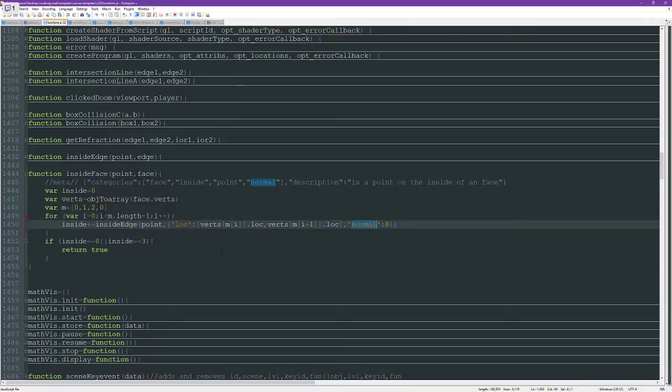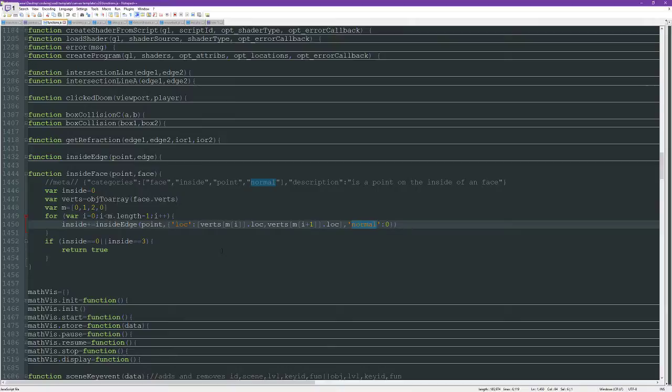So telling me where the middle is would tell me which way is the inside and which way is the outside, because it will always be on the right side. And is the other one on the same side or not? And if all three are on the same side as the middle, then it must be inside the triangle. But that basically doubles the amount of stuff I need to do for the collision check.